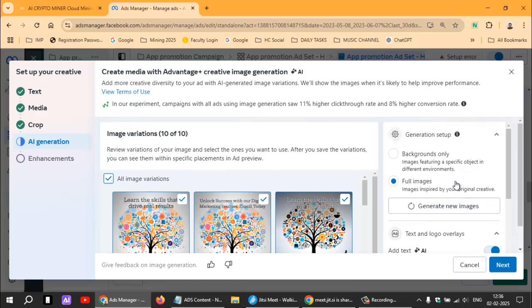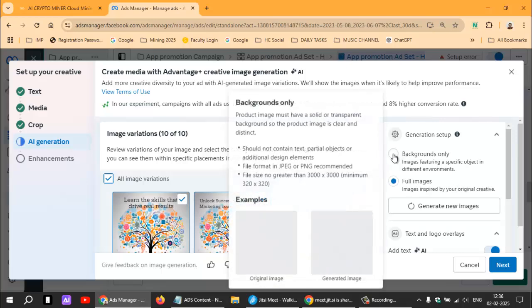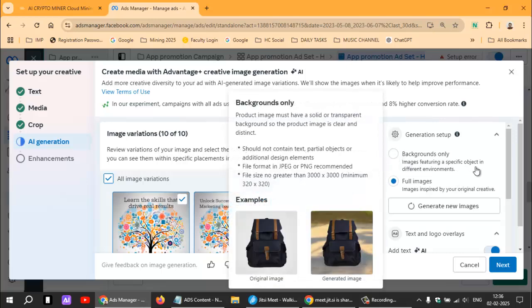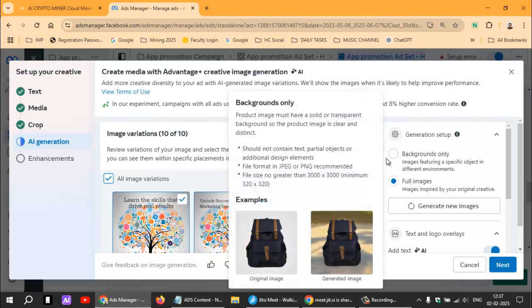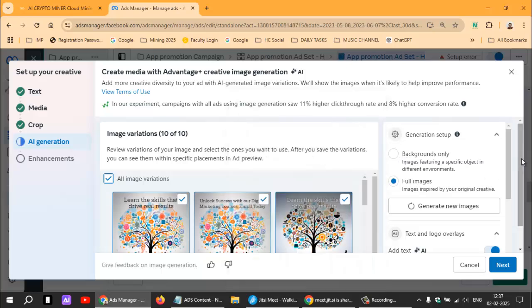And if you want only backgrounds, so images featuring specific objects in different environments, then you can select this option. You can see the two variations: this is the original and this is the generated image with some background. In case you want to add some backgrounds, you can use this option as well.